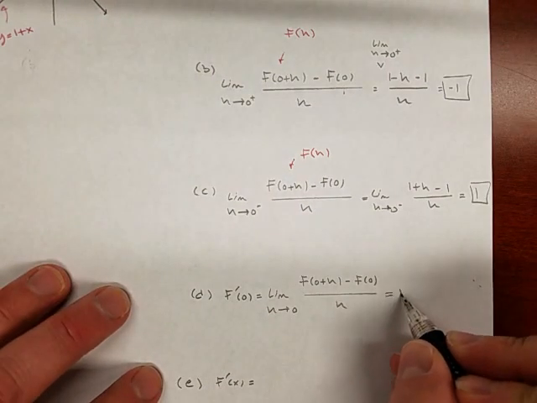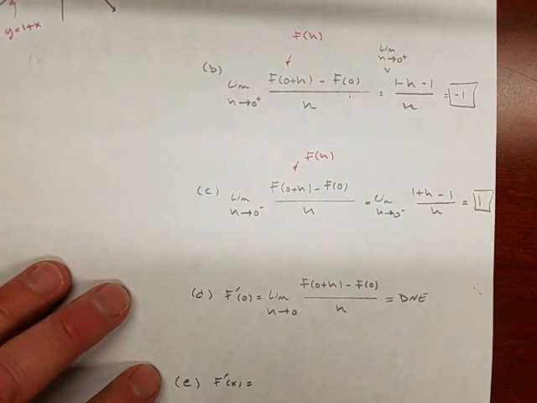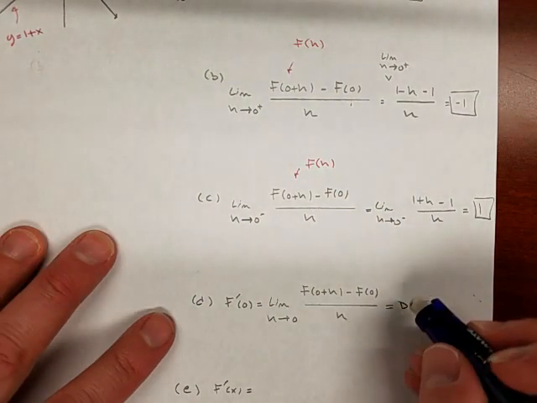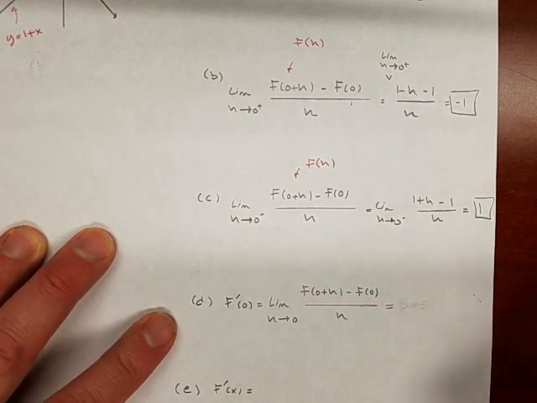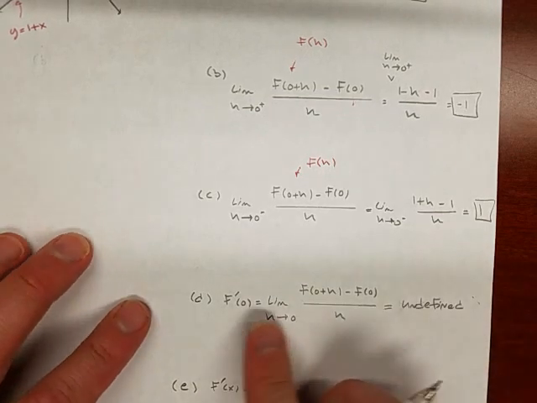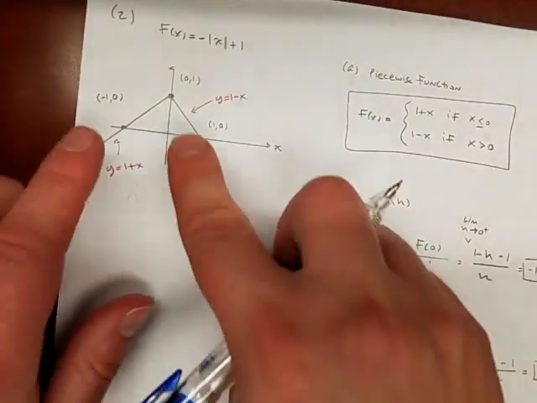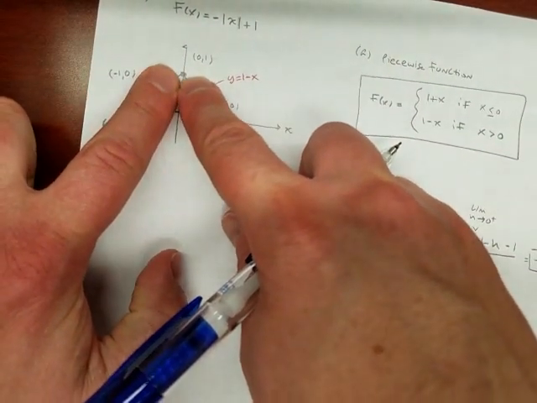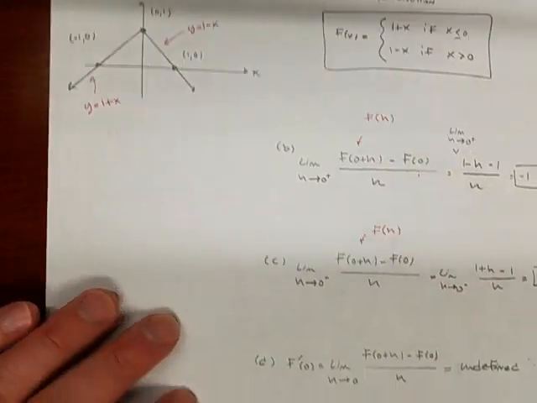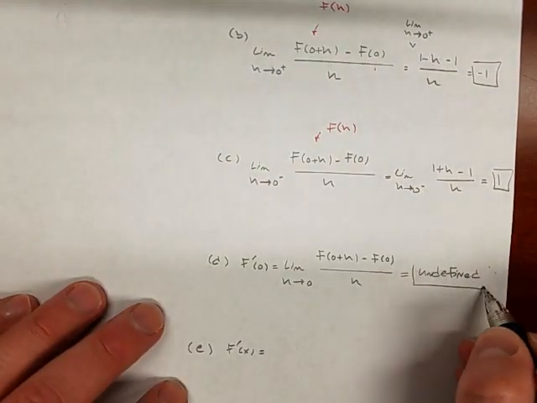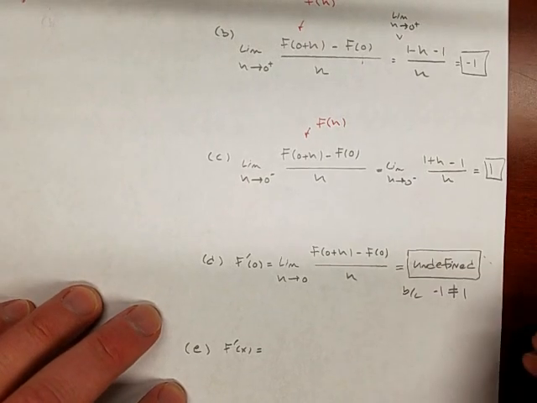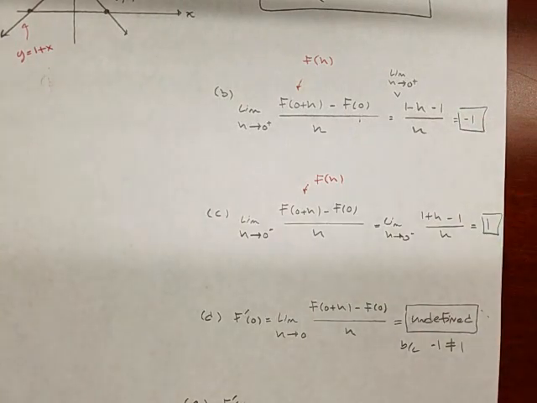So this would technically be D and E because, well, those are different. Hence, this limit does not have an answer. We'll say f prime 0 is undefined. There is no way to measure the slope at the corner, because if two lines of different slopes meet there, then at that spot there isn't a slope. We're not getting agreement on either side. Okay, so f prime 0, undefined. Why is that? Because -1 is not the same thing as 1. If those were the same number, there would be an answer, but they're not.